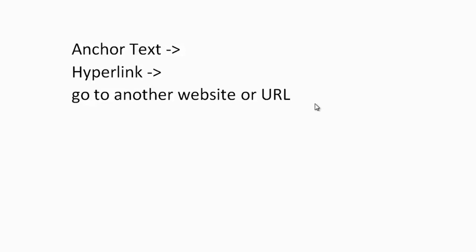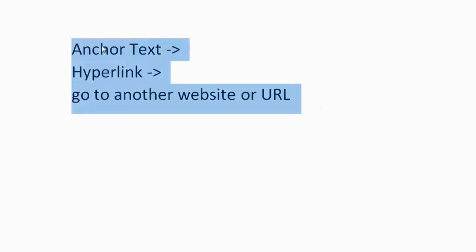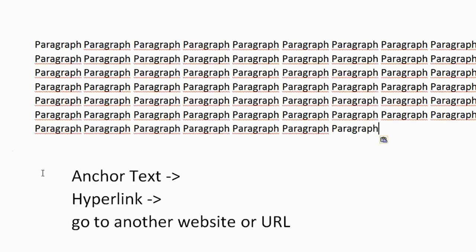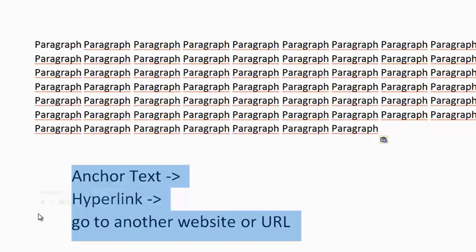If we think about it, before we even talk about this, let's say, for example, that we have a paragraph. And on that paragraph, or even that image, which we'll talk about later, we want to turn maybe this specific keyword. Let's say, for example, at the end of the paragraph, it says click here, and we want to turn that into a hyperlink. So the question is, how do we turn this word into a link so that we link from here to an external page and so forth?